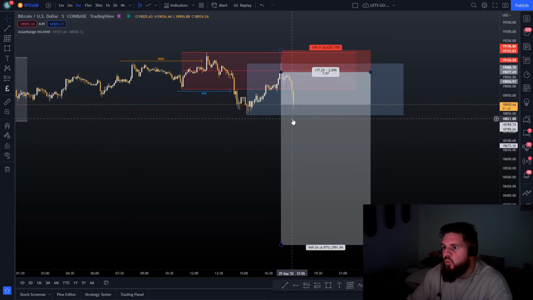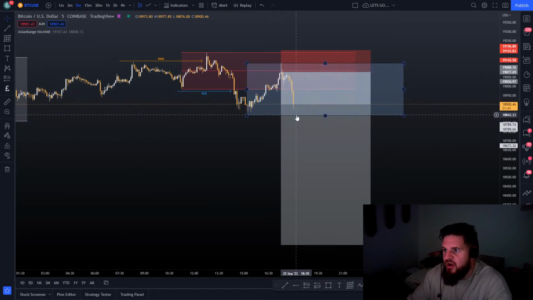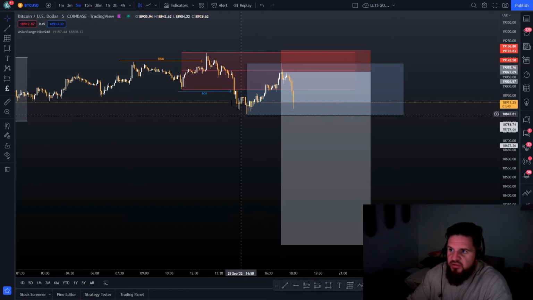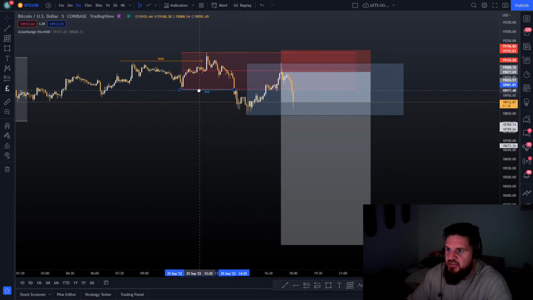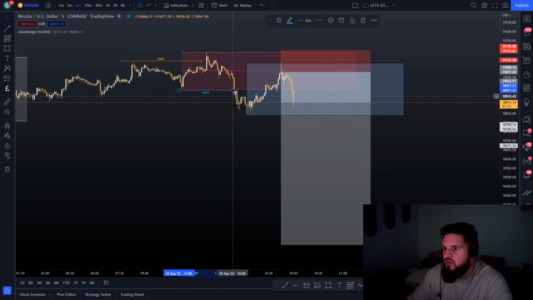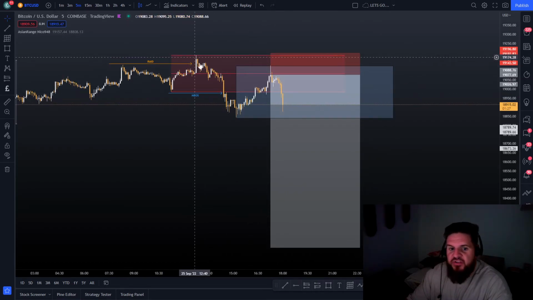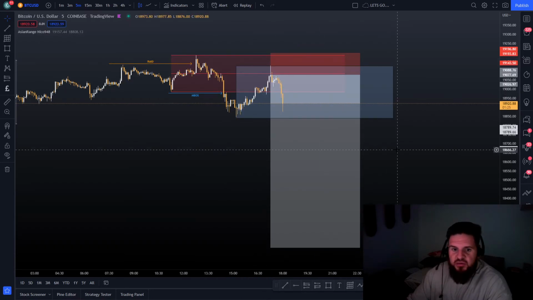And that means not a wick below or a really crappy close. I want a nice impulsive move like this with lots of candles below the low, if that makes sense. So that is a major break of structure, because we've got lots of candles underneath it. That's why we can take this trade with a stop above the previous high, and it will win more often than it will lose, because it's a protected trade.